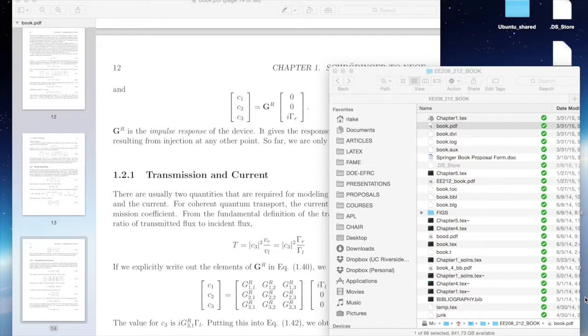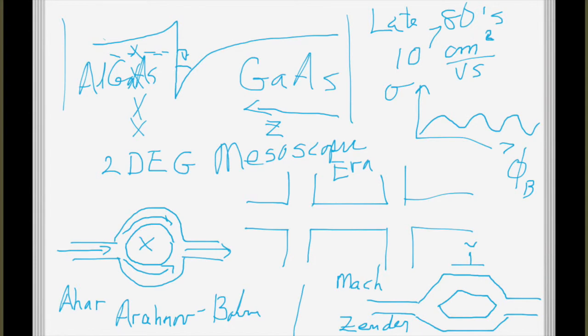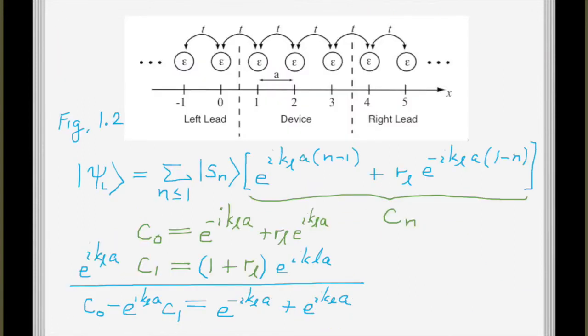So that's the continuum picture. And then we went through and just reformulated it in terms of the picture that we came to know and love last quarter. It's the tight binding picture. So this is figure 1.2 from the notes. It's just what I drew in class by hand, but I thought it would be nice to put a cleaner picture in here. So we formulated the problem in this tight binding picture: we have the left lead, the right lead, the device region, and we just set it up in terms of tight binding.